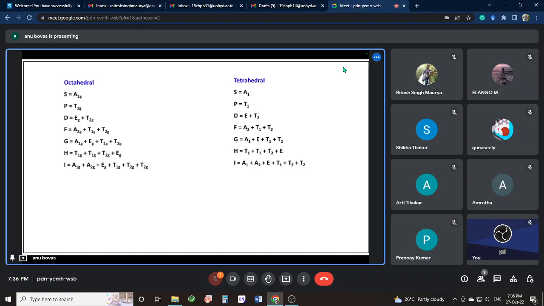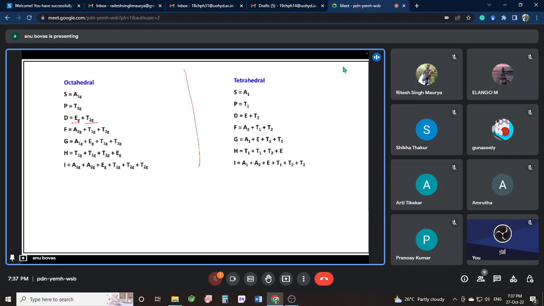D, 5. So 3 plus 2. E is doubly degenerate and T is triply degenerate. So E plus T, like that. And in octahedral, both are the same. Just the difference is in octahedral, G is there because of the presence of a center of symmetry. And in tetrahedral, G is not there because there is no center of symmetry. This is easy to learn. It might look complicated, but it is easy. The concept comes from group theory.